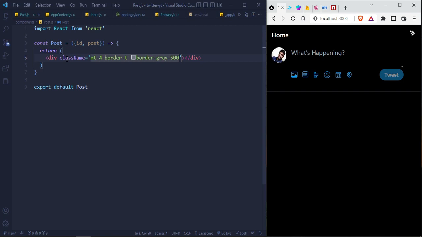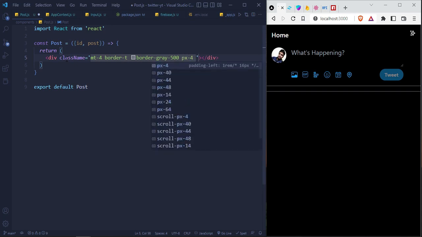So we can see two borders right now. Then px-4, pt-6, pb-4, cursor-pointer.